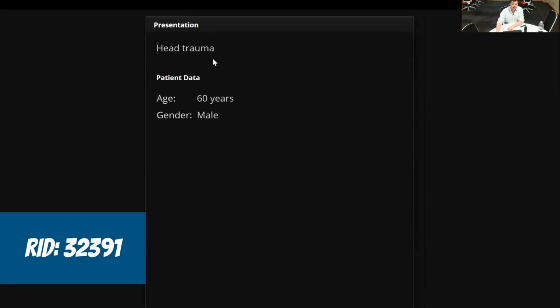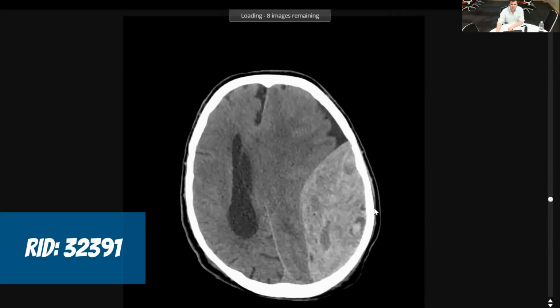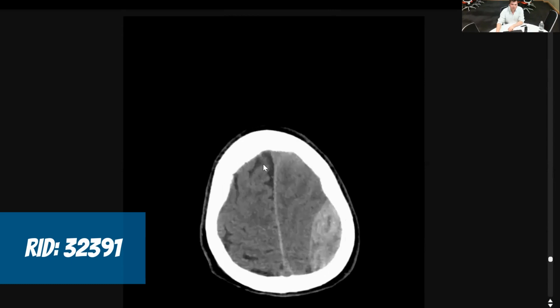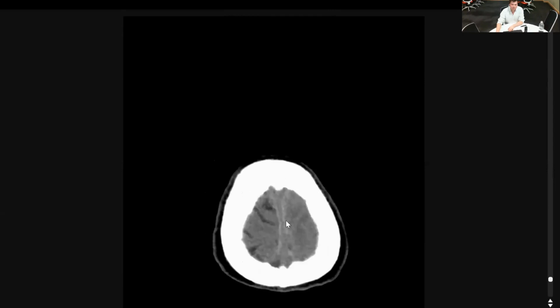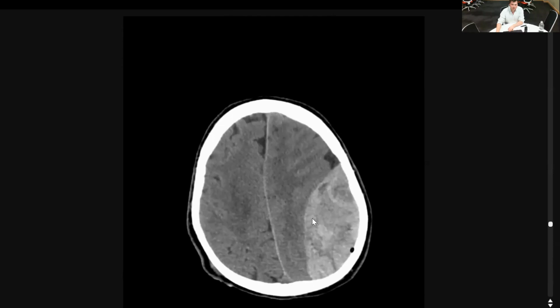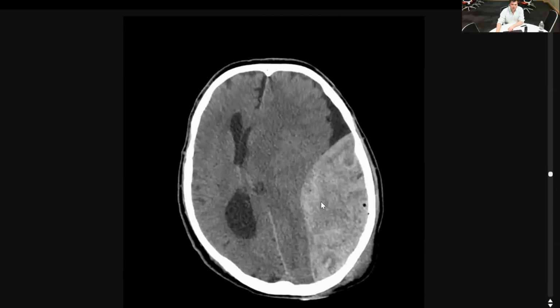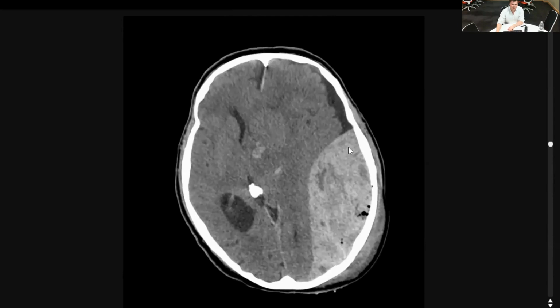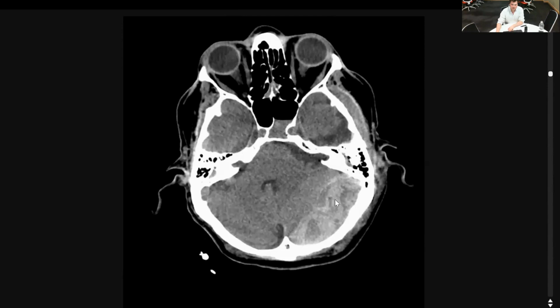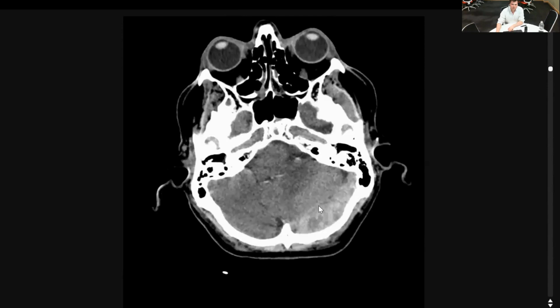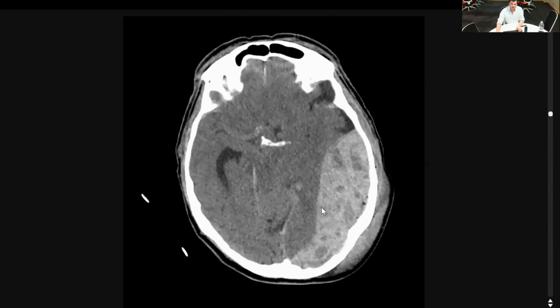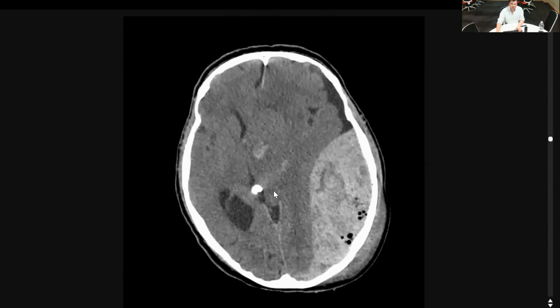Again, 6-year-old head trauma, and this is a really gross example. Again, we've got less brain, so there has been a bit of volume loss, but we can see that there's sulcal effacement right up the top here. And we've got this parieto-occipital hemorrhage here. You can see if it was a subdural, it would be creeping around the edge here. Instead, this is pushing the brain out. And as you come down, you can see it bleeding into the posterior fossa as well. So that's a concerning sign that it's crossed the compartments.